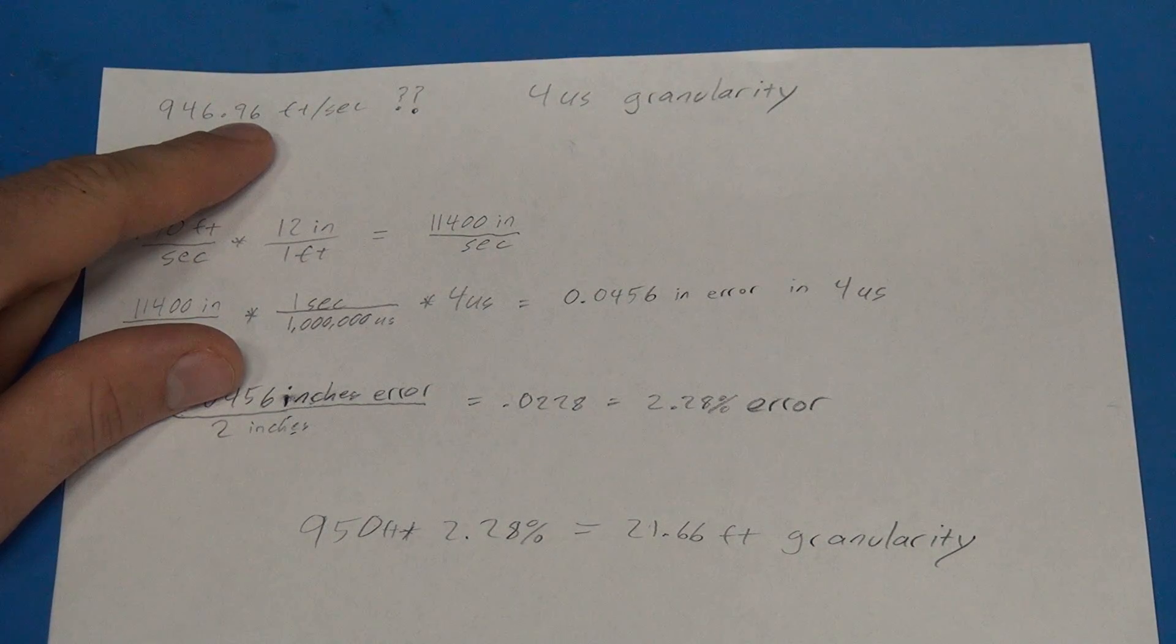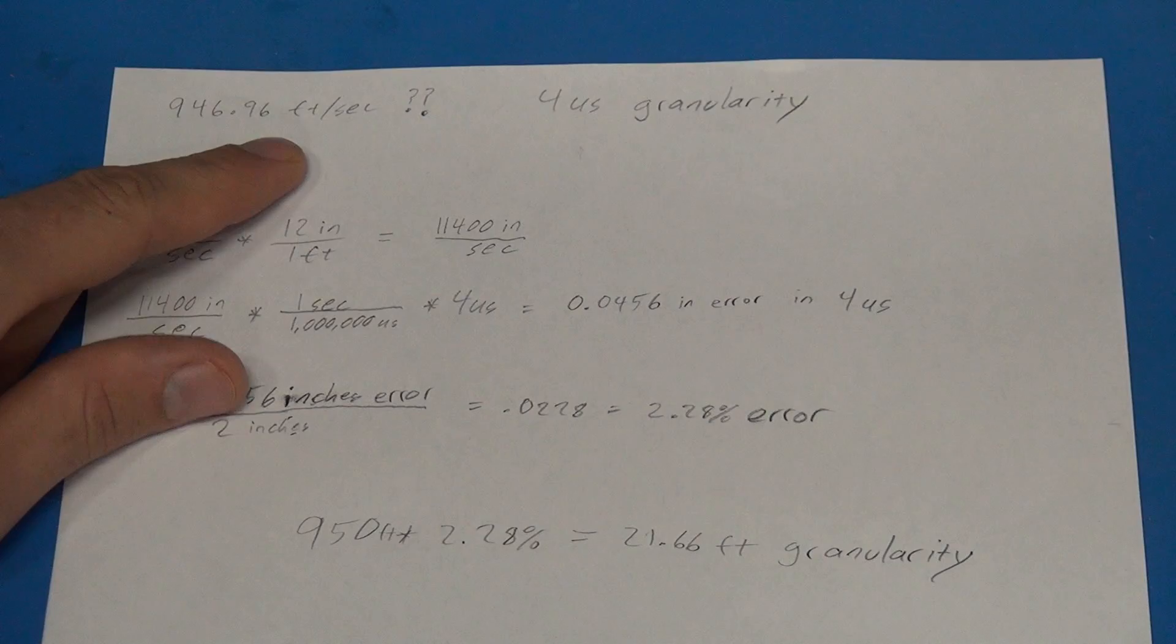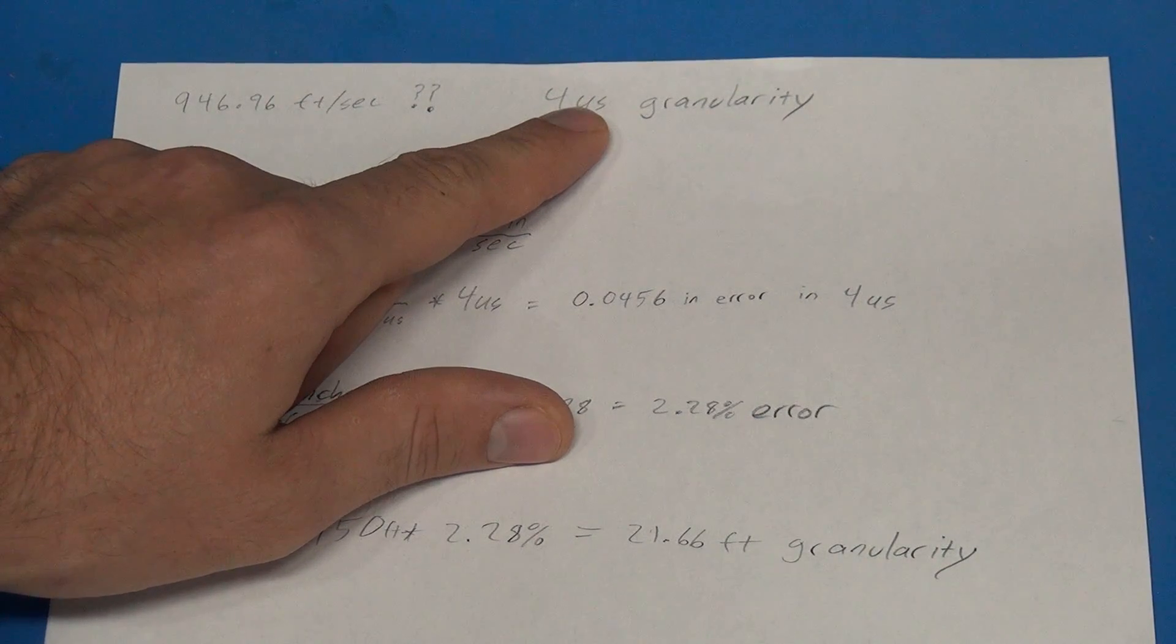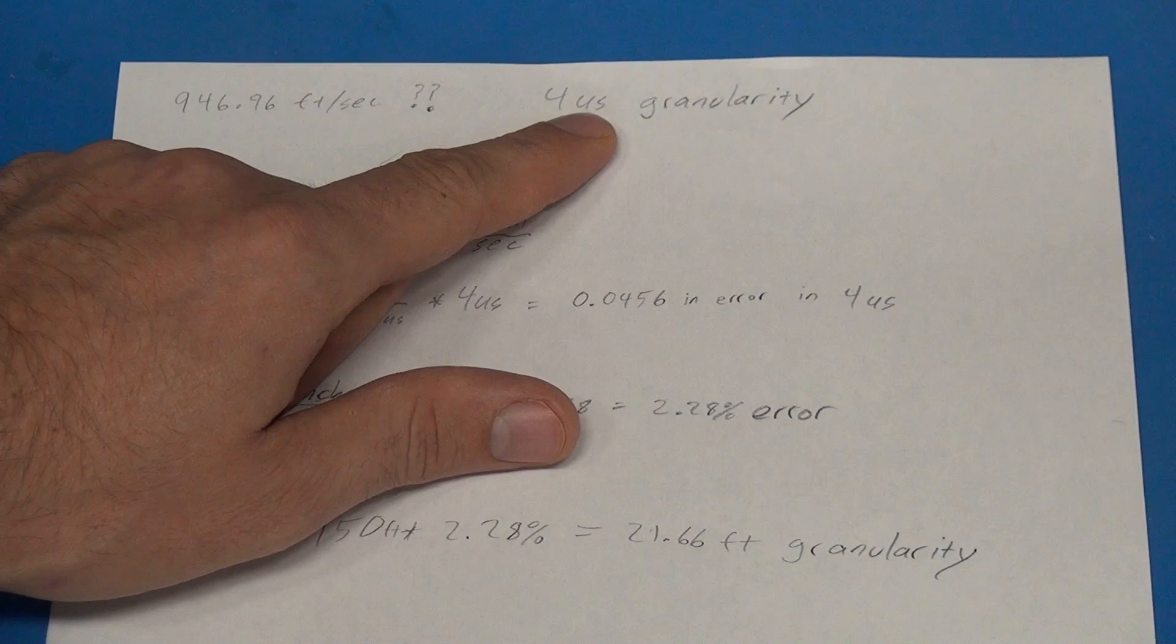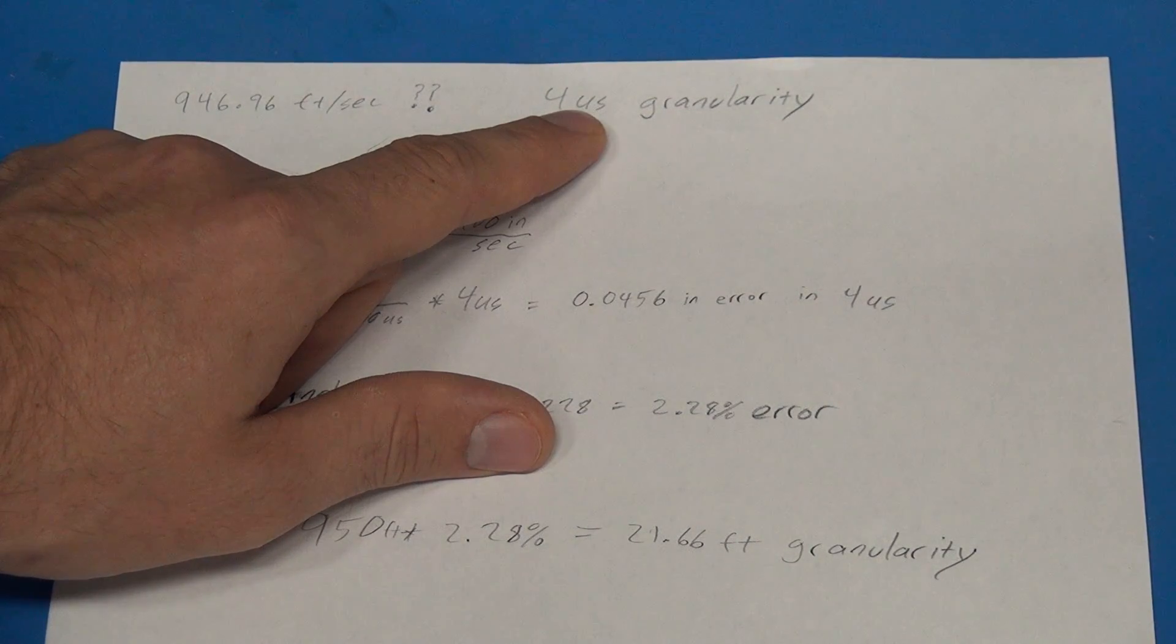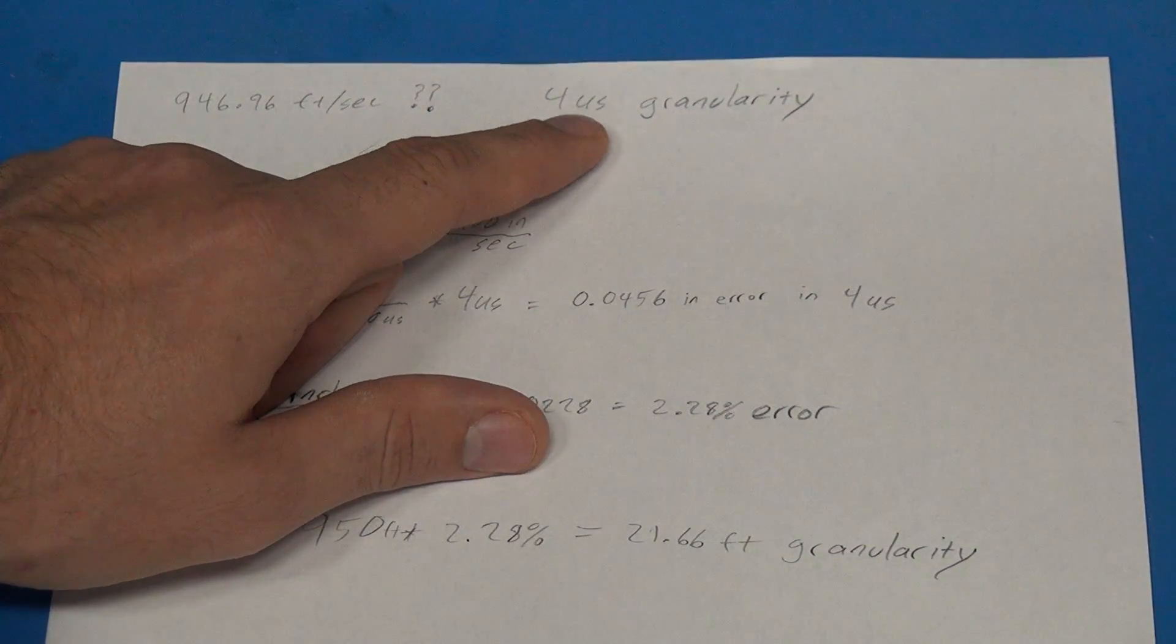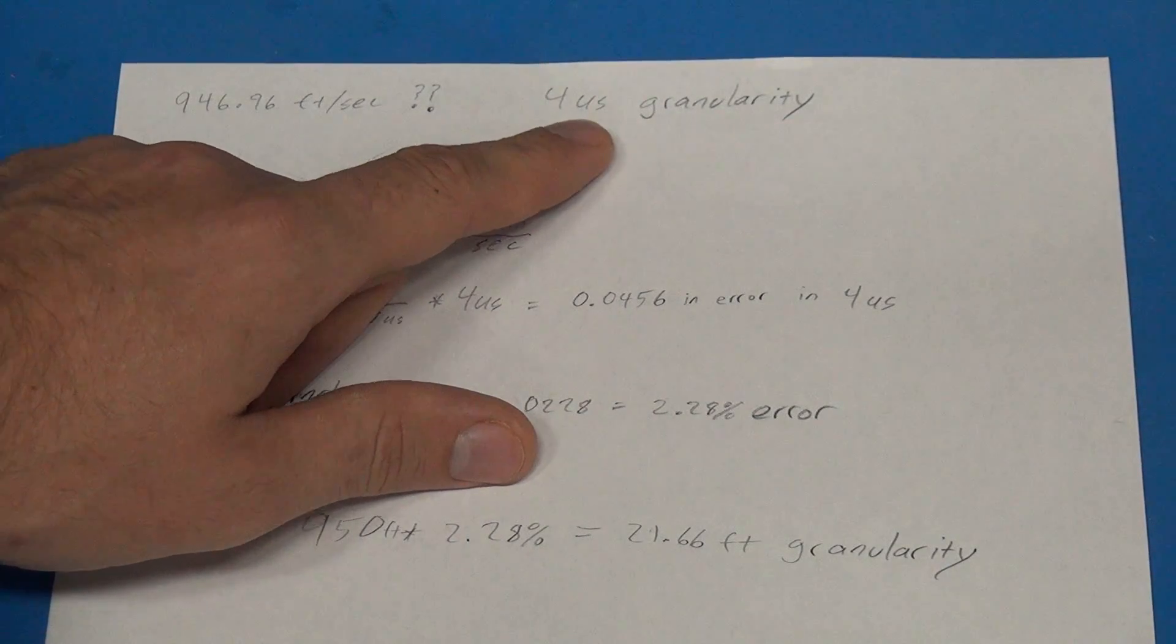I'm doing all this fixed point math in the code for the camera X. So I was kind of worried about that and I basically added a bunch of debug code to walk through the fixed point math to make sure everything was coming out right and basically it was. So what that left was the timer, and the timer on the Atmel 328 microchip that I'm using is four microseconds is the finest granularity I could get out of the timer. And it turns out after I added all of this debug code to figure out where all of the error was coming from, it was basically all coming from the granularity of that clock. So there was nothing I could end up doing to improve the accuracy of the projectile sensor by modifying the code. I'm now completely convinced all of the error is coming from this hardware limitation.